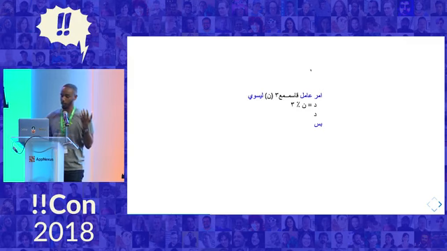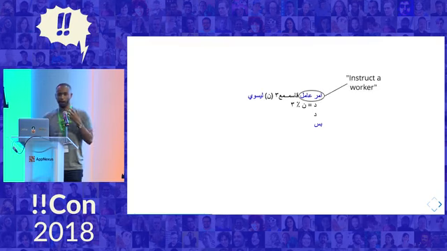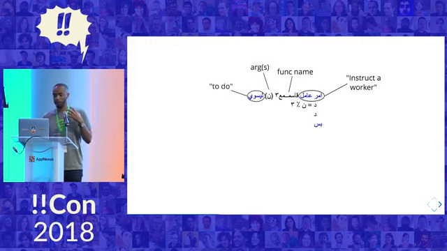And so the function starts off with instruct a worker, and I try to make it this childlike, silly language because I want it to be more natural feeling. And then you give the function name, then you give the function arguments that it will take, and then you say to do, because if I was a little kid, I kind of want to understand it as, tell something to do these things for me. And then you have the function body, and in this case, I take the argument that was passed in, I mod it with 3, and I store the result in a variable called dal, or d, and then I return that.